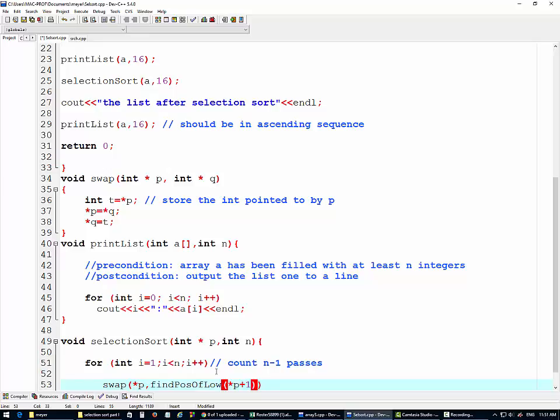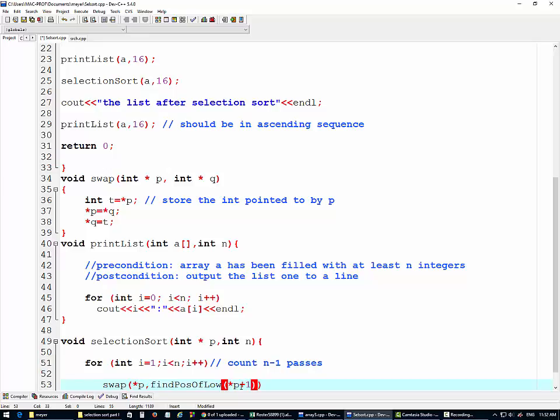That's exactly right. So asterisk P plus 1. No, well, wait a second. I think there are two parameters. First one is the array has to be passed.